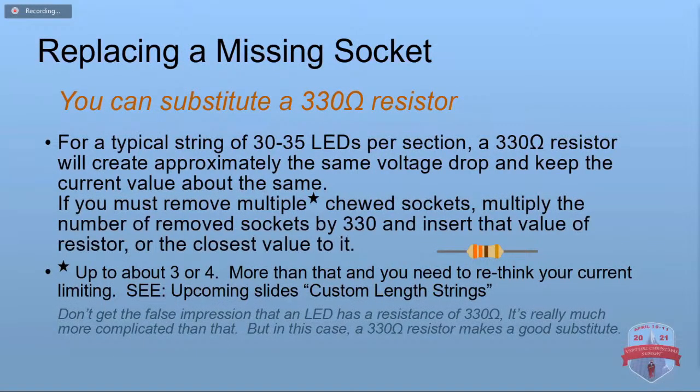If the socket's all chewed up, you can replace it with a 300 to 330 ohm resistor. If you want to replace 2 or 3, you could do, I think, a 6. I don't remember the values, but you multiply that. You probably don't want to do more than 3 or 4 sockets that way without rethinking how much current is going through the string, because that's not a perfect replacement, but it makes a pretty good substitute.